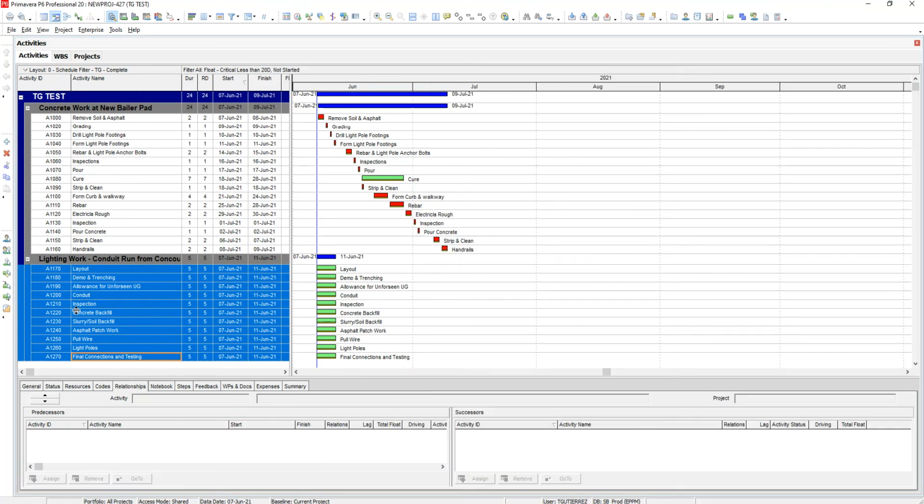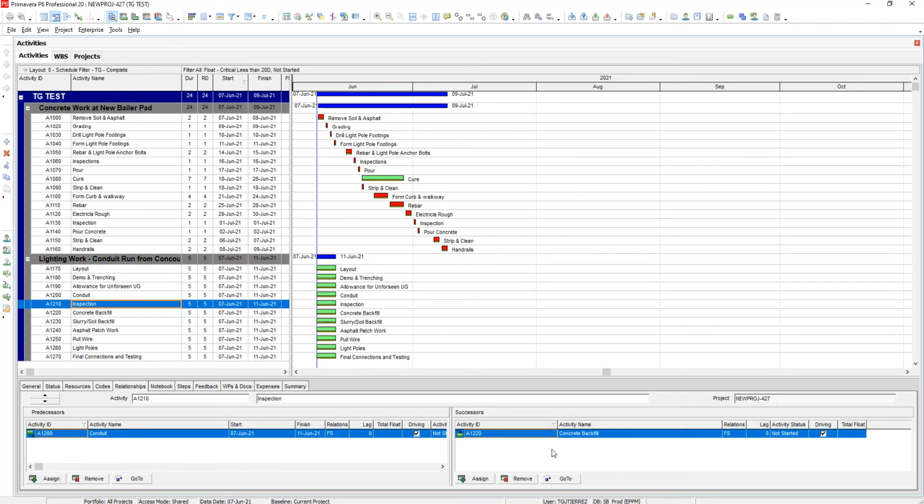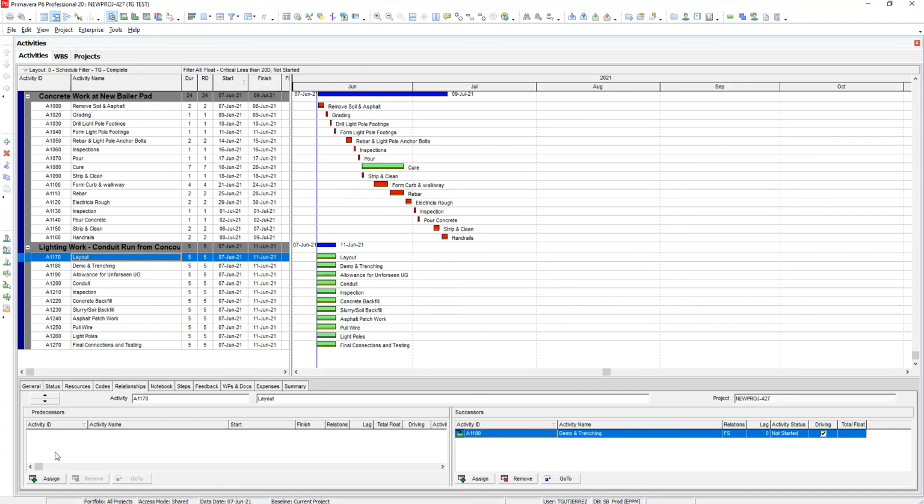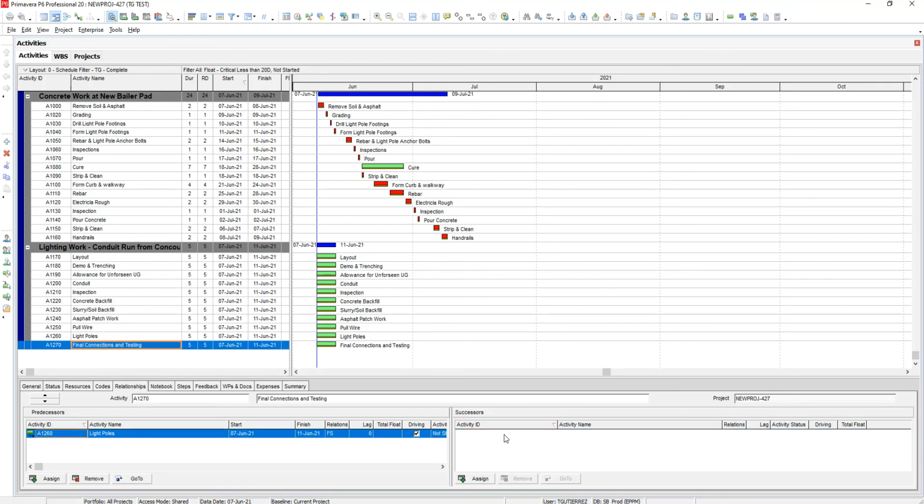And we can double check. If I just click on any of the activities, look, they already have a predecessor and successor now, right? Except the first and the last one. So the first one doesn't have a predecessor, and the last one will not have a successor, right? So the last activities usually don't have a successor and the first activity won't have a predecessor.